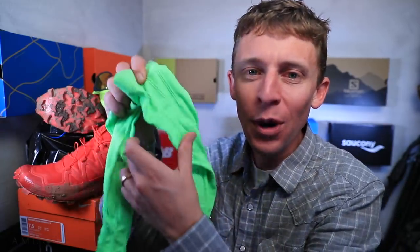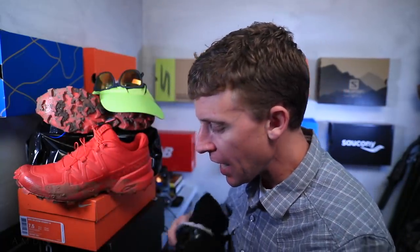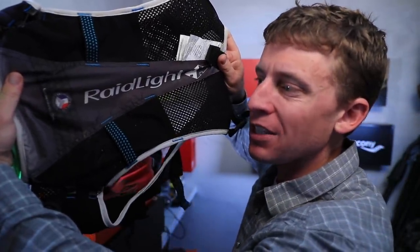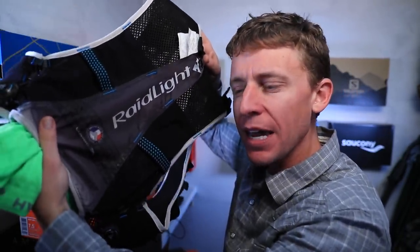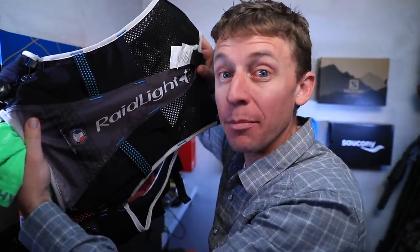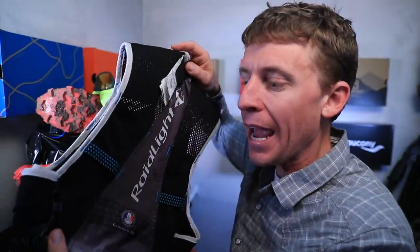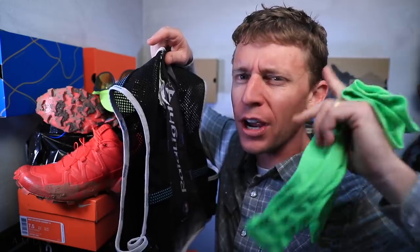And I almost forgot, hold on, one thing. Zensa was my arm warmers today. Zensa, Z-E-N-S-A-H. And yes, all of this is available down below. And then this Raid Light vest. This is a French company, and it's a little heavier than some vests as far as the material, but I just love it because I can carry my drone in it, and it just really works out well for me. So that's from Raid Light, and I don't know if this one's listed down below, but you can go check. If not, I'll try and remember to check tonight.